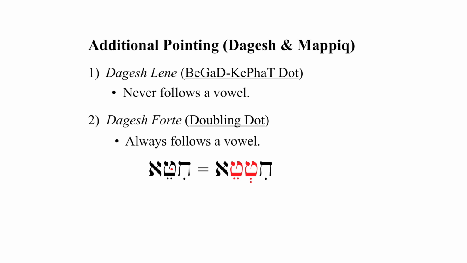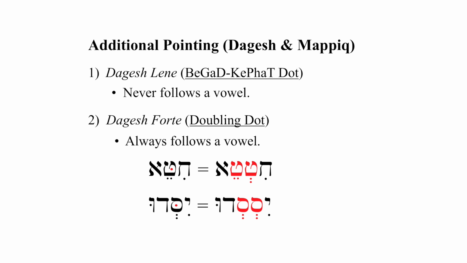In the second example, we have the same thing, yisadu. In this case, the samech is doubled, and as you can see in each of these examples, a doubling dot, a dagesh forte, always follows a vowel, which makes sense. Because if it follows a vowel, it doubles because it's going to wrap up the first syllable and start you into a new one. So you have to be able to double those letters.